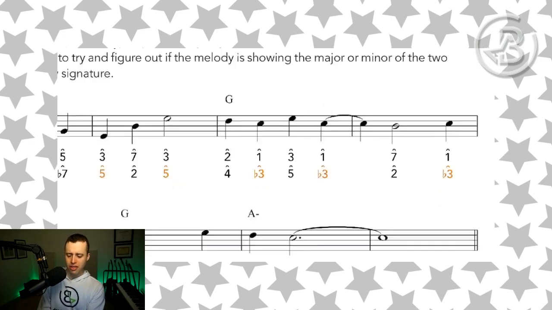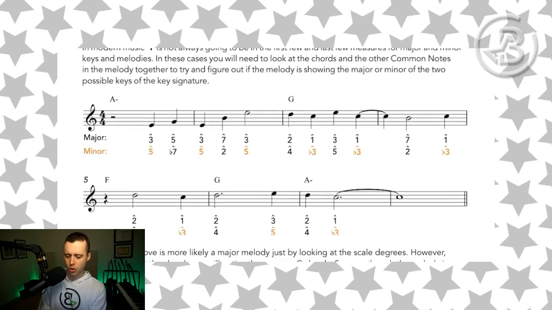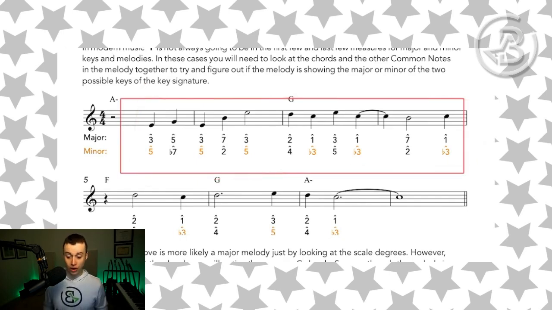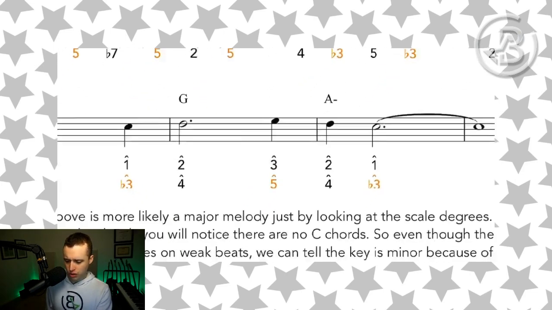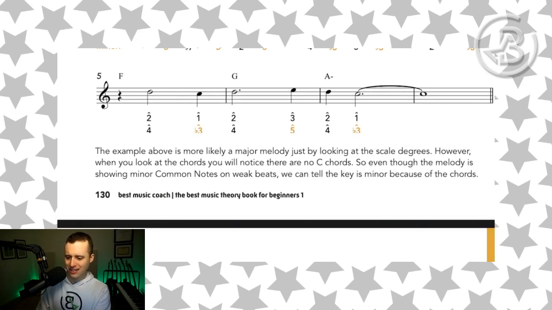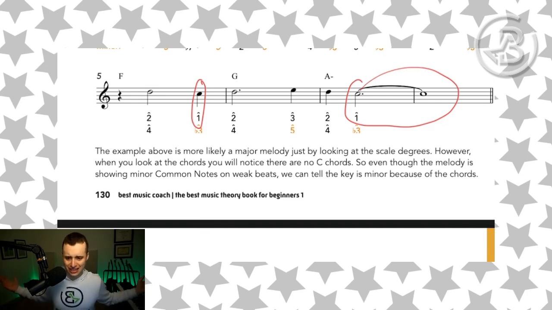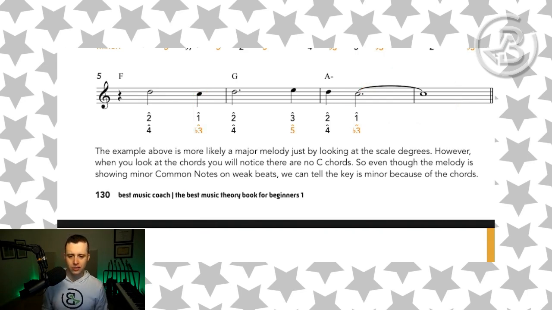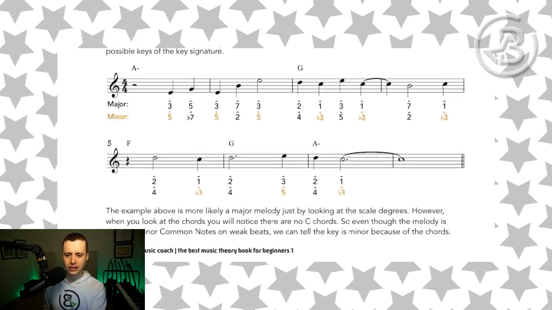So you might think, if you look at these first four measures, you don't look at the chords and you just look at the melody, you might very quickly and rightly think that we're in the key of C major. And sure enough, as we look at the next four measures, we see that time and time again we have this C note coming up, which would make us think we even end on a C note. We're even ending on scale degree 1. So from a melody perspective, it would actually make a lot of sense to say that we're in a major key, but here's where that idea falls apart.